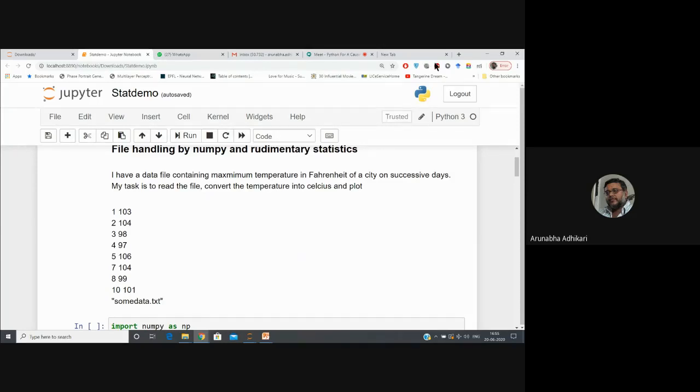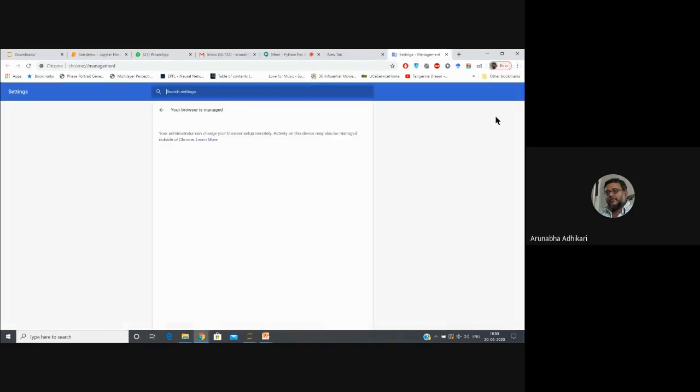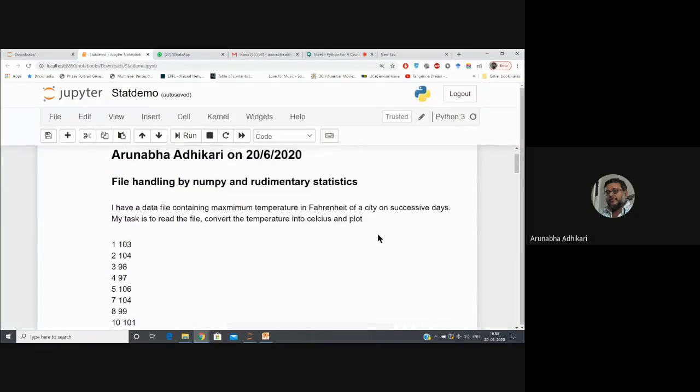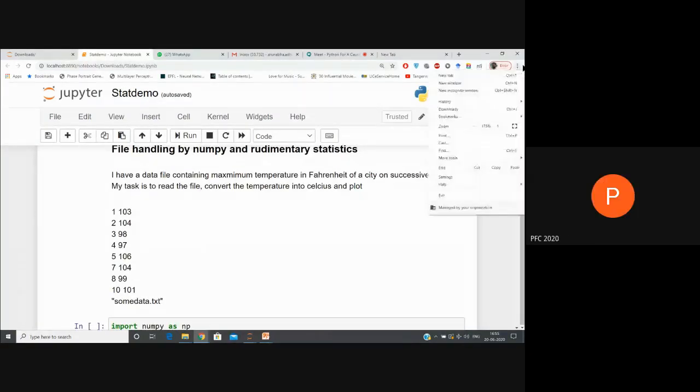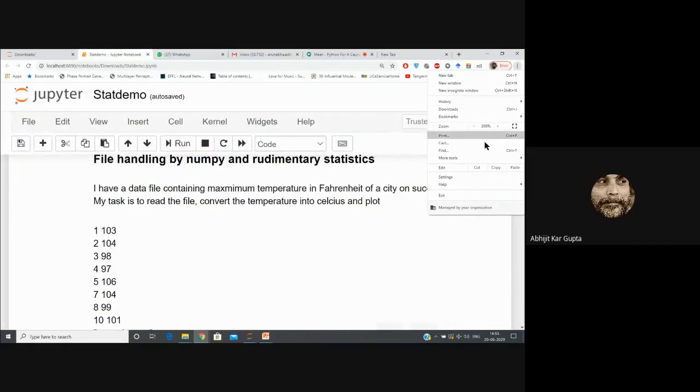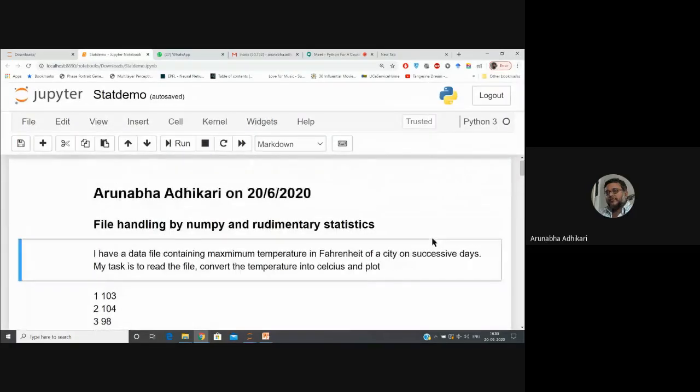I think my fonts are visible, or should I increase the font size? To me, it is okay, but I don't know. On laptop it's okay. Check on mobile. Okay. This should be okay.